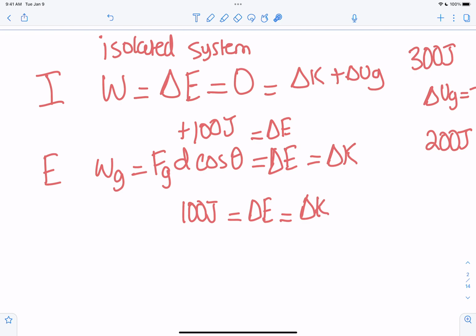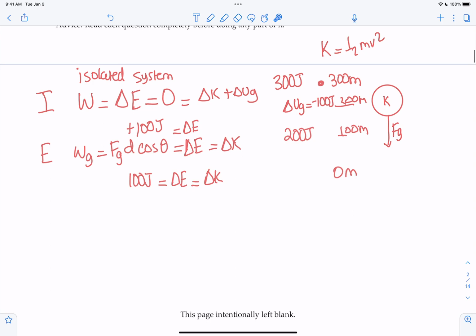So you might think, okay, how is adding energy here still making sense with the conservation of energy? Because we said energy cannot be created or destroyed. Well, if there's an addition of 100 joules here, and that explains our increase in kinetic energy, then if we go back to the internal perspective and calculate the difference in gravitational potential energy, we see that it decreased by negative 100 joules. So if we add up the work that gravity did and the change in gravitational potential energy, we see that it's 0.